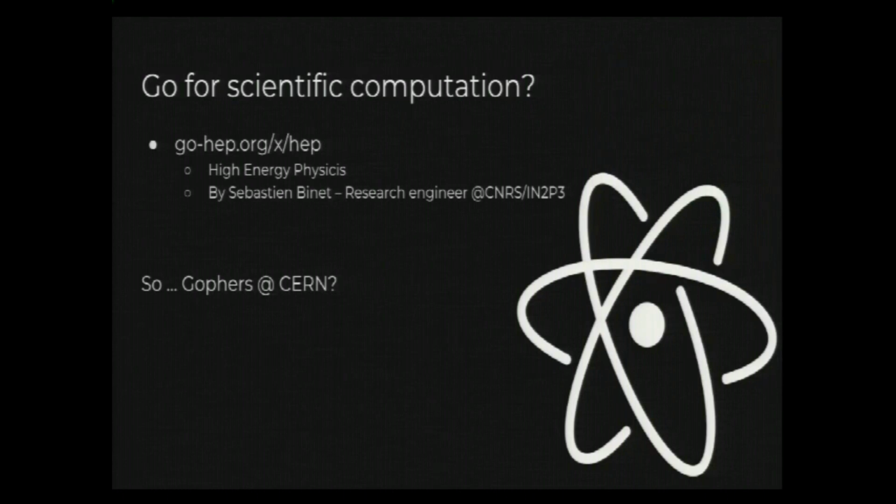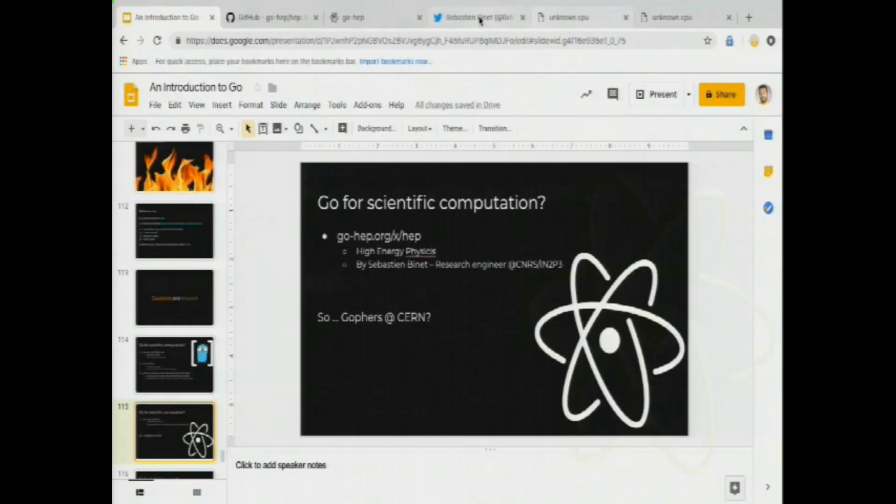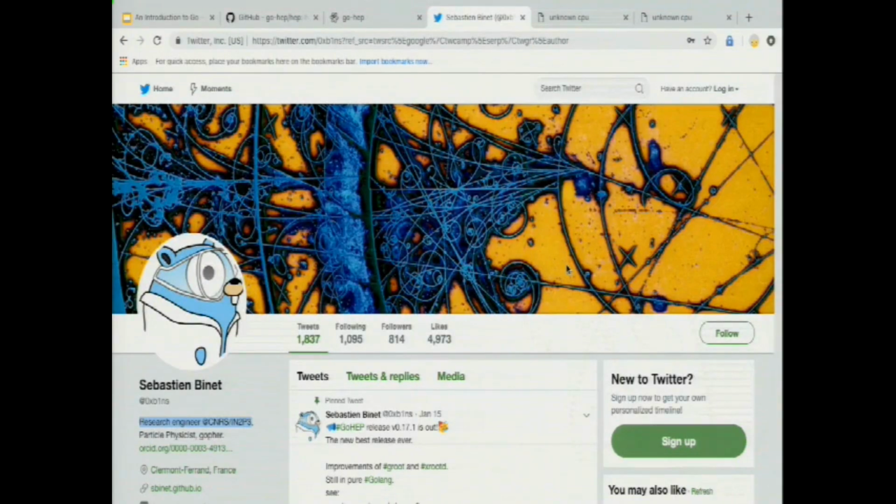Also, GoHep, so high energy physics. This is something that is developed by someone here at CERN, actually at CNRS, and he's the one that brought me here the first year, so last year. So yeah, Sébastien Binet, and if you're really interested, talk to him, and I think it'd be an interesting thing to create some kind of community of people developing things in Go at CERN. That is the logo. And if you want to get in touch with him, that's him, Sébastien Binet. I'm assuming this is some cool CERN stuff. I don't know, but looks like it.